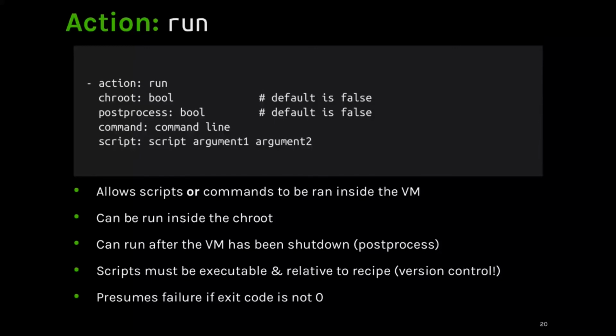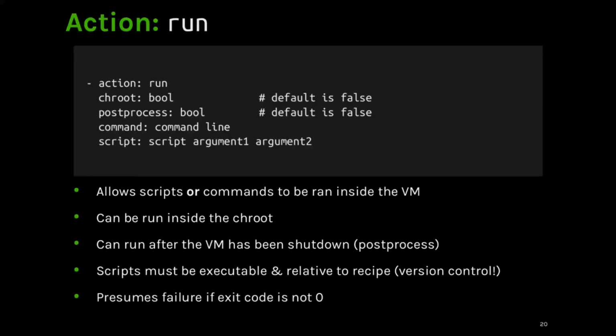So we use the post-process commands at the end of the recipe to do things like zip up the image or create BMap tools, do things like SHA sum the image, checksum the image, that sort of thing. So basically with the run commands, you can run any command that is on your PC inside the virtual machine or after the virtual machine shut down, or you can run any commands that have been installed inside the chroot while the virtual machine and the chroot are running. So this lets you do things like, if you remember my original example, it uses an echo command to write some data to a file.